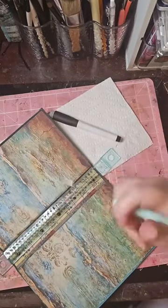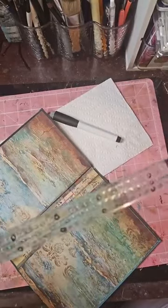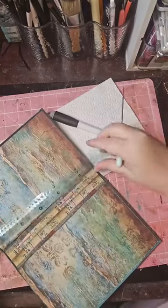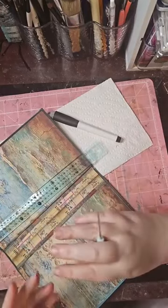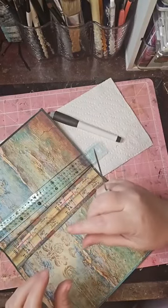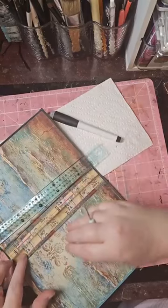And away we go. So the next ones that we're going to punch, now that we've got it on here, if you guys can see that, we have it marked off on here with a dry erase marker, and that's the best way to do it for each one, guys. I would do the same thing with a hidden spine. I would fold my paper exactly, and then I'd know precisely where my holes are going to go.